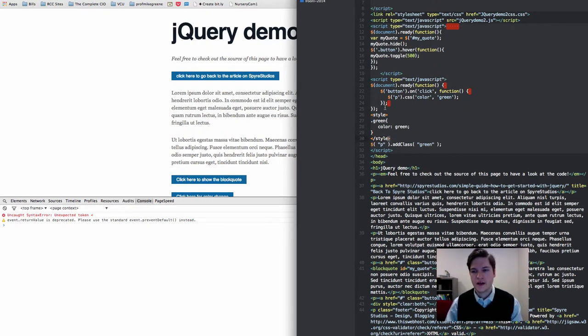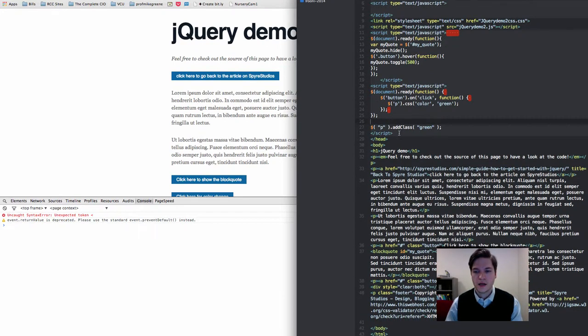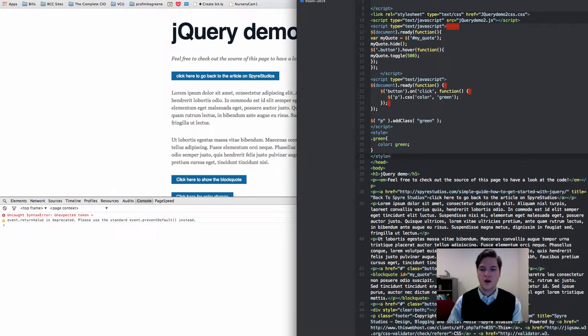The other piece of that is also this style tag is inside of our script tag, and that's just not going to work. That's just part of the way HTML tags and script tags are. So we'll cut that out. We'll get it out of the script tag. So now my script tag is just the JavaScript. My style tag is just the CSS styles, and all of that is still within the head section of my document.